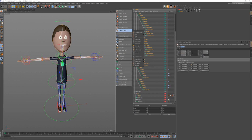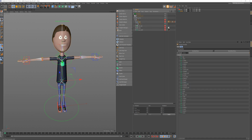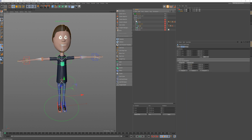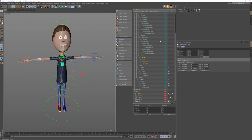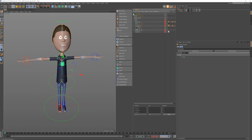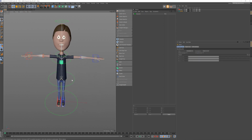And we could go to bind, and that's going to bind all of our joints to our character's geometry. And let's bind our hair in there as well. We'll just select our hair, and we only need our head bone or joint. And we can bind that as well. Finished, right? Not quite at the moment, but we're getting closer.